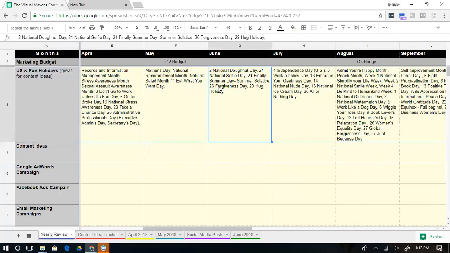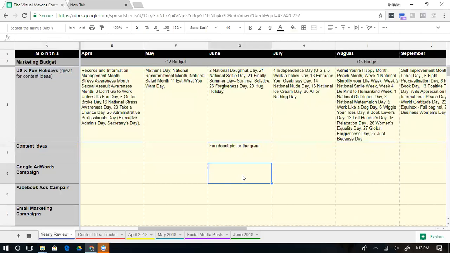But they're looking and they're like, National Donut Day, that's so cool. I want you guys to post a really pretty, bright pink picture with a blue donut or whatever with all this yummy stuff on it and post it to my Instagram page, right? So fun donut pic for the gram, right? And so then she can just move on or he can continue doing whatever it is that they want to do, right? Without having to get into so much detail.